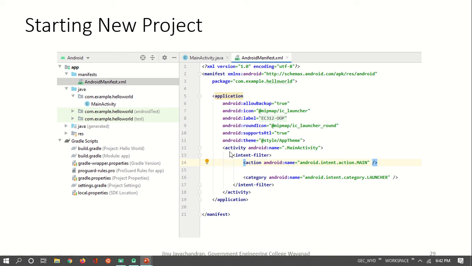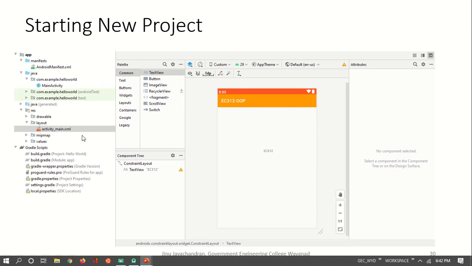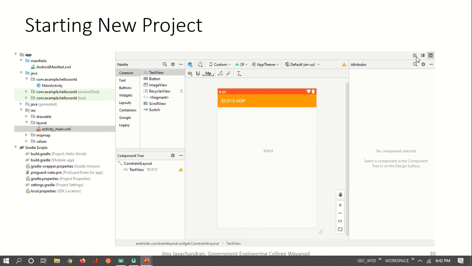You can configure what is to be done in the main activity inside the Android XML file, and this is how the activity_main.xml file looks, where you will have the UI part, and you can also select whether you want to view the text view, etc., and view the corresponding text view. So these are the things that we wanted to discuss in the Android environment setup part of this lecture. We will not be doing much coding in Android, but if you want to do some amount of coding, I hope this lecture will help you in setting up your basic environment. Thank you.